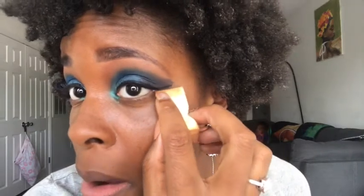I'm going to take my liquid liner from Ruby Kisses and line and wing out my liner. We're doing a dramatic long wing. Now let's hope I can duplicate that on my other eye. Okay, we didn't do too bad — we're going to leave well enough alone. Let's clean this up.